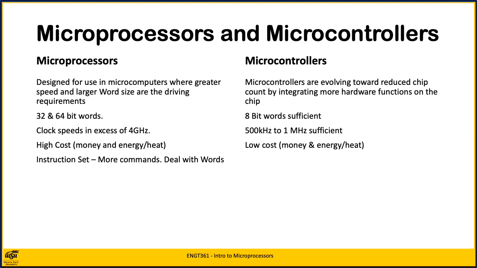Another difference between microprocessors and microcontrollers concerns the instruction set. The microprocessor tends to be rich in instructions dealing with moving data into and out of memory. The microcontroller has fewer memory move instructions and more bit handling instructions. The reason for the lack of memory move instructions is that the microcontroller typically has only a small amount of RAM, which it uses only as a scratch pad.